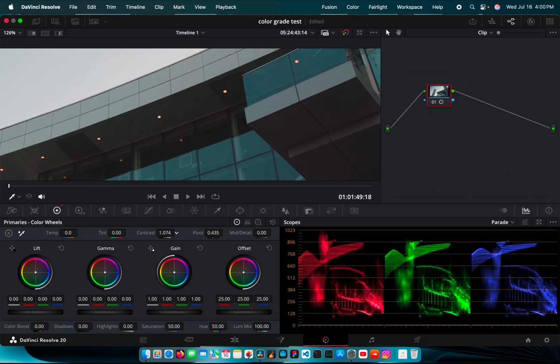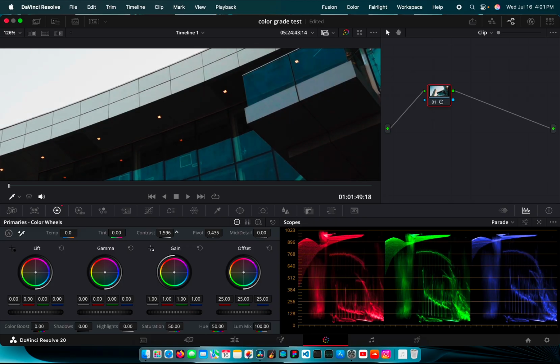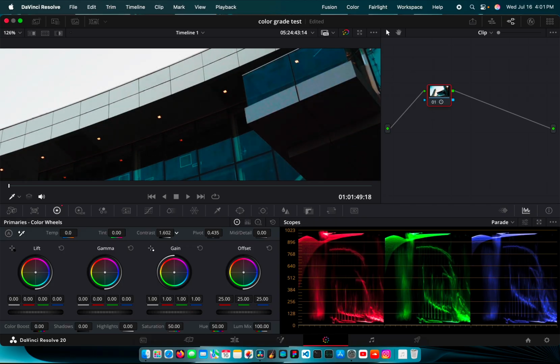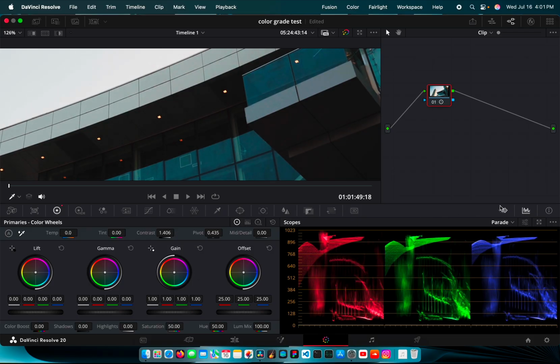If I zoom in a little bit, you can see how it's affecting it. I usually go to about 1.4-ish, and that for me is typically sufficient contrast. You can go further, but it just becomes way too extreme, and I highly don't recommend that. So at the maximum, 1.4 is a good ballpark.